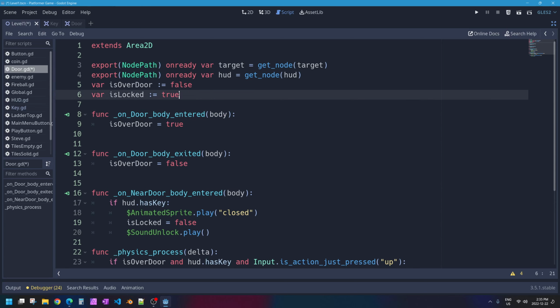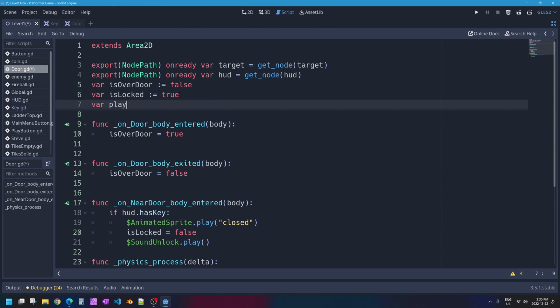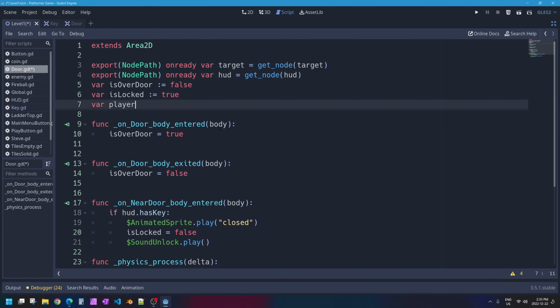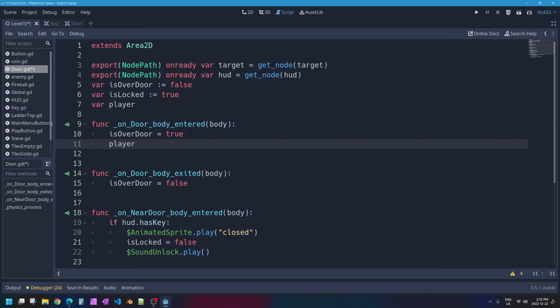So what I'm going to do here is make a new variable called player. And I'm not going to assign it any value at the beginning. But as soon as you go onto the door, that means your character is in this little zone right here. Well, I'm going to make that body that entered that door equal to the player. In other words, right here, I'm simply going to say, hey, make my player variable equal to that body that entered that little zone, which can only be your character. Okay, so now this player is the same kind of a pointer to your character, but where you made exported variables before.